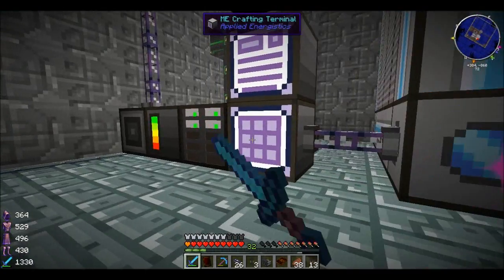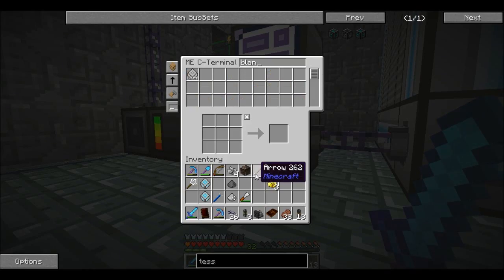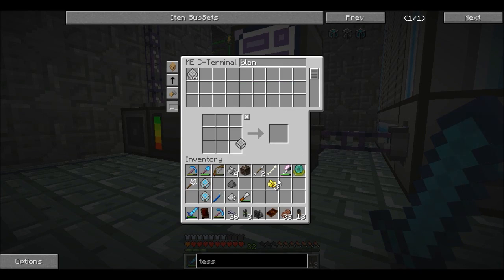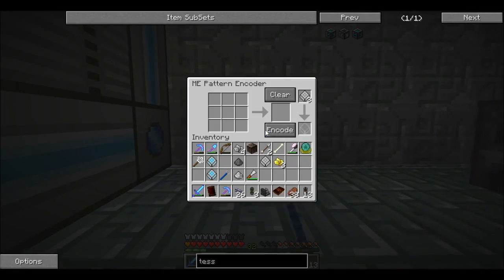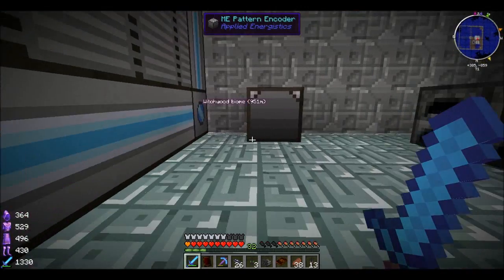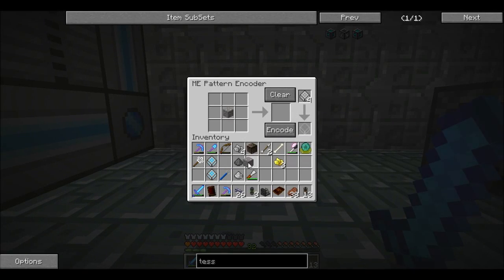I need one more ME blank pattern actually. Blank. Make me another one. There we go. We're going to need one more for this. Right. So we're going to start with iron. So I hope I had everything on me. All but the iron ore. Right, so this is iron ore. Iron ore to make 3 of that.